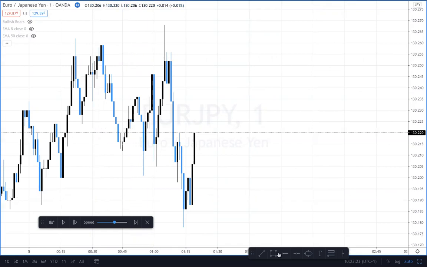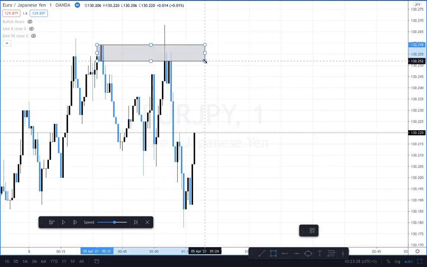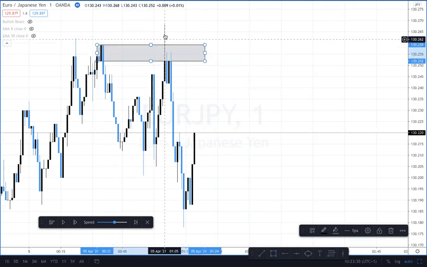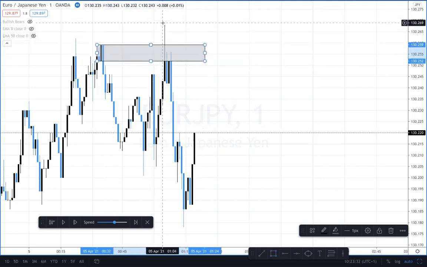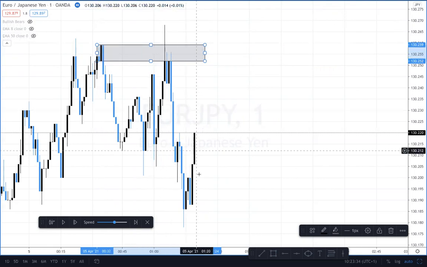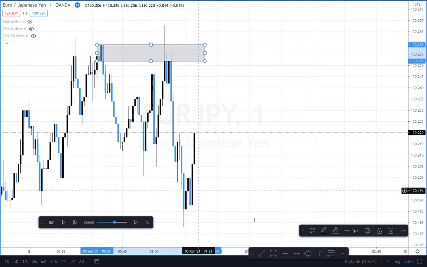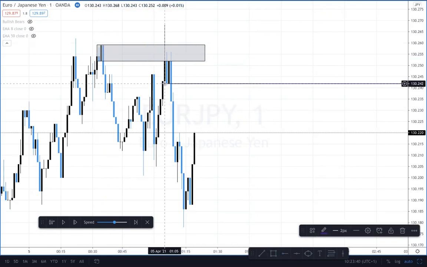So the area I am going to identify to first try and play off is here, as this institutional candlestick. We came in here, it faked you out, took you out, and then came down, right? The next step for you is to identify another area where we could possibly mitigate and go away, right? There is an imbalance here, which price could also come back in here and mitigate.